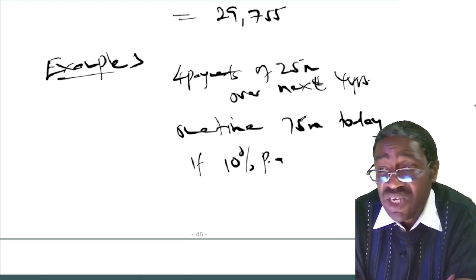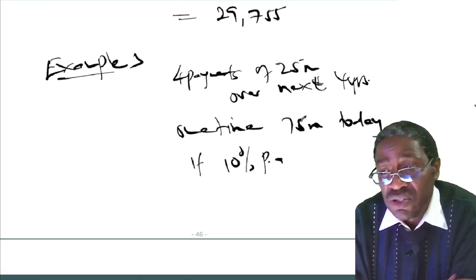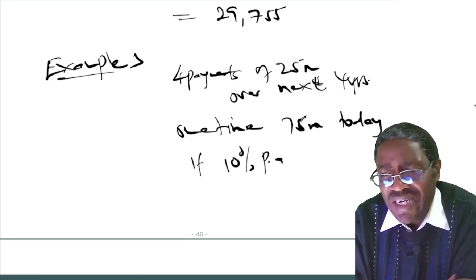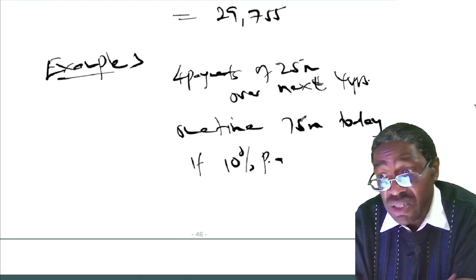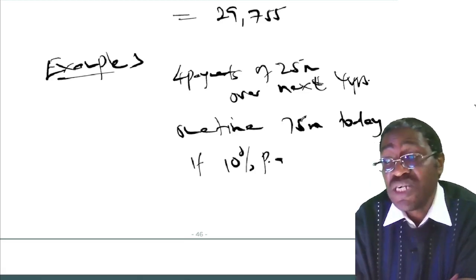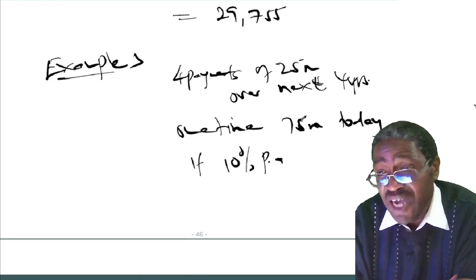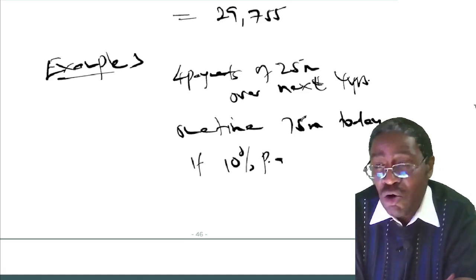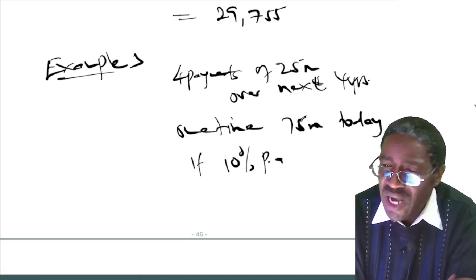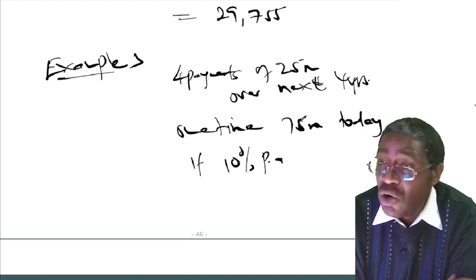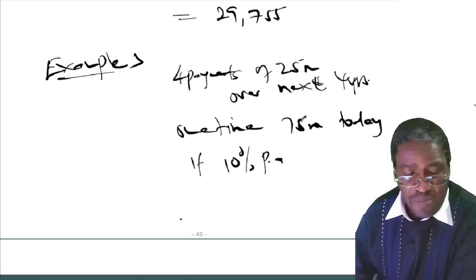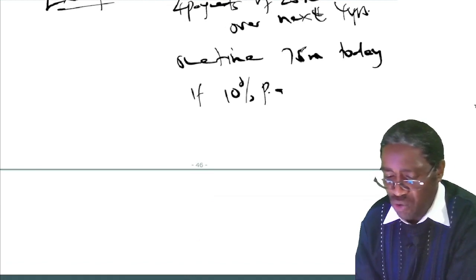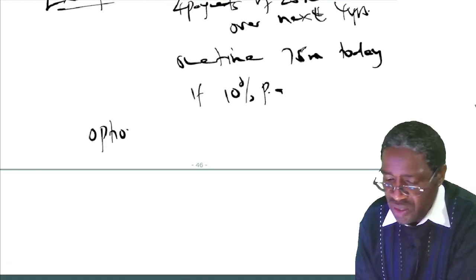The one I'll be receiving at the end of each year, so that I get that 100 million that I'm going to receive in 4 years. What is the present value now? Then I compare with the second option, where I can decide to take the 75 million, all of it at once. Good. So let's go by the present value, option 1.